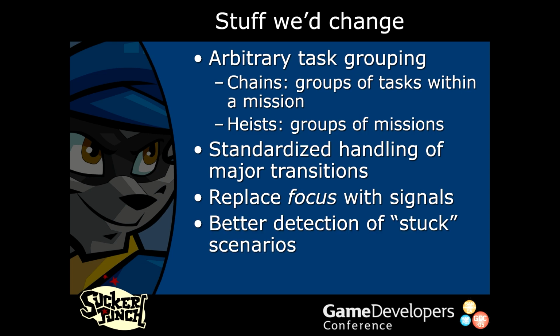And Sly 2 actually shipped with a couple of bugs where the DAG would be in a particular state, and if the player turned off the console and then restored the game into that state, there was nothing that was going to complete the task that was currently available, so you were stuck. The player had no way to complete it. When they turned it back on, they couldn't do anything. We could have detected that stuff with some data analysis.